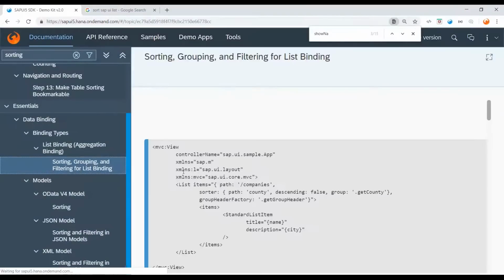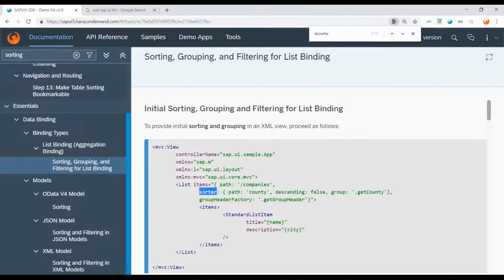Yeah, sorting grouping in the list binding you see here. And now you can add a sorter and you can put a path for sorting, and you can say what type of sorting, is it descending or ascending? You can give that. Descending false means by default it's ascending.